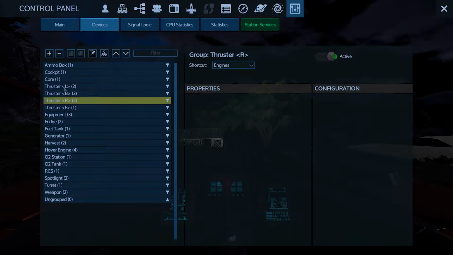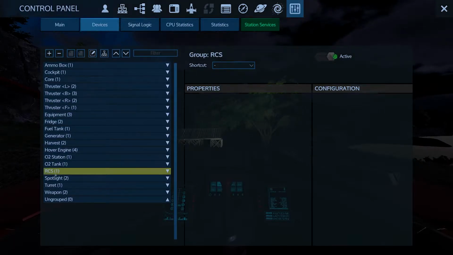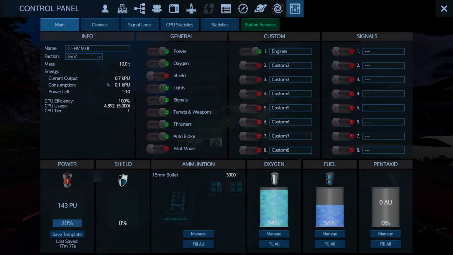So I'm going to set all of these groups up to our shortcut of engines, including our hover engines. And then this thing has an RCS thingy on it. It probably doesn't need it. It's small and tiny enough. It's got enough thrust in each direction. It's pretty maneuverable, but it does help with quicker maneuvering, I should say. So now we are ready to go. We'll worry about all the rest of this on a later date.